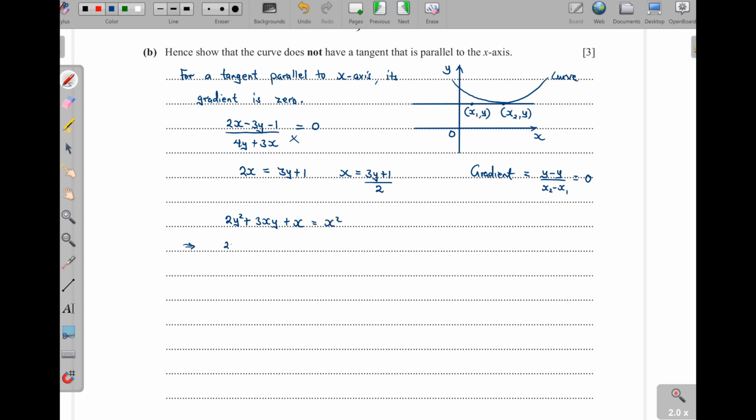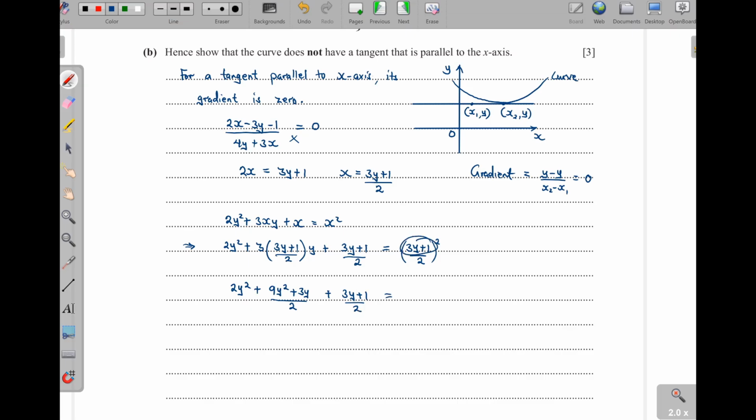That means if I substitute where x is, and then I put (3y plus 1) out of 2, then there is this y here. Again, we have (3y plus 1) out of 2. Then this side, we also have (3y plus 1) out of 2 squared. Let us open the brackets. So we have 2y squared, then plus, this is 3y times 3y, isn't that 9y squared? Then plus 3y, then times 1, that is 3y, then over 2. And then (3y plus 1) over 2.